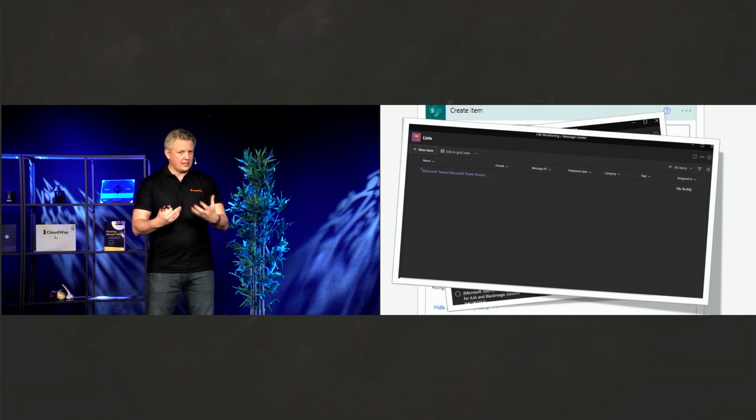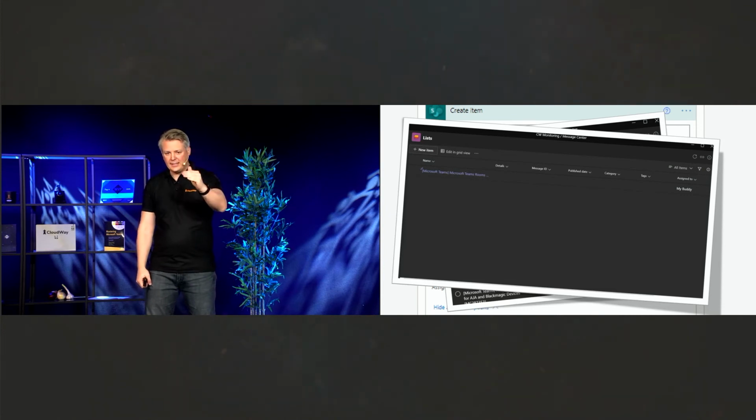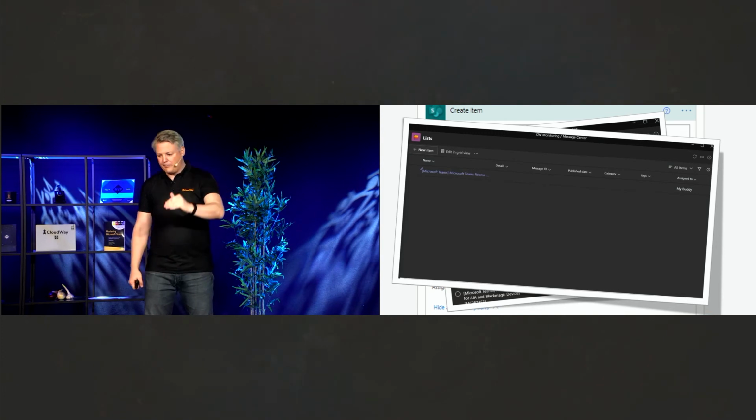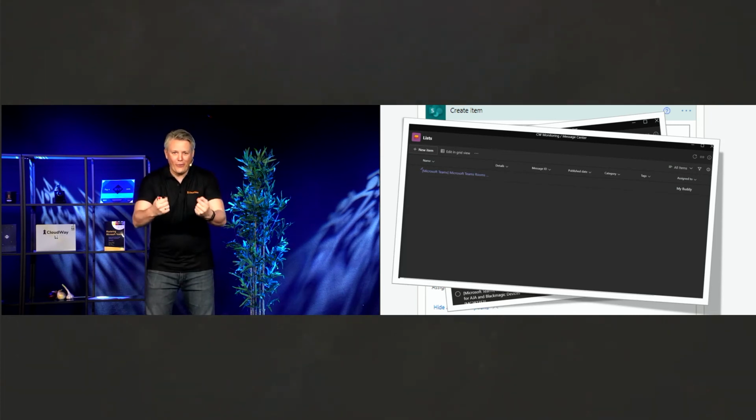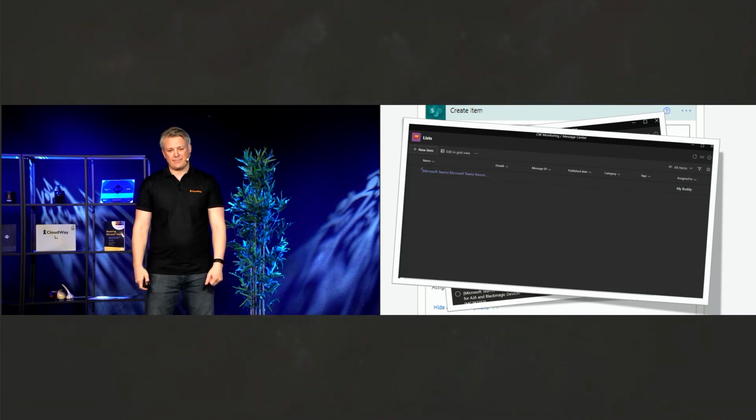We need to parse it a bit more and look into it, because it says what kind of ID it has, what kind of date it was published, and if it's an update or a new one. We see what kind of category, like a new feature, something going away, and something like that. So we need to process this a bit more. But this can be part of your process, right? How cool is this?